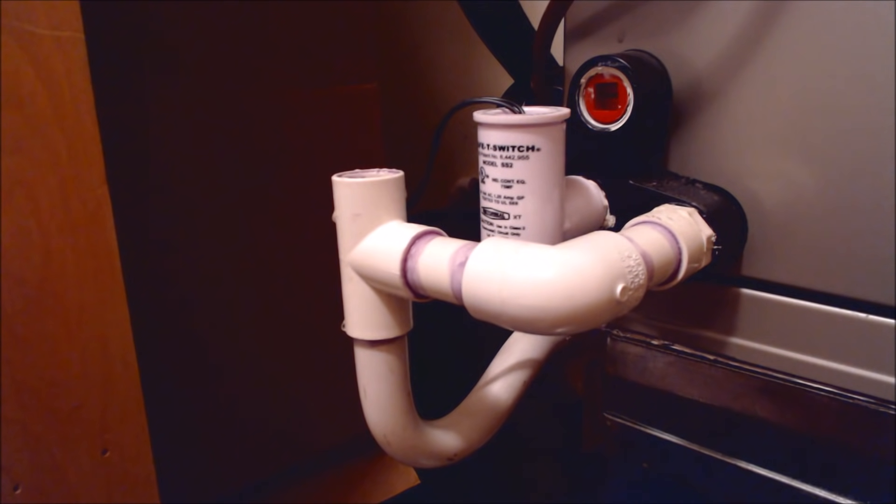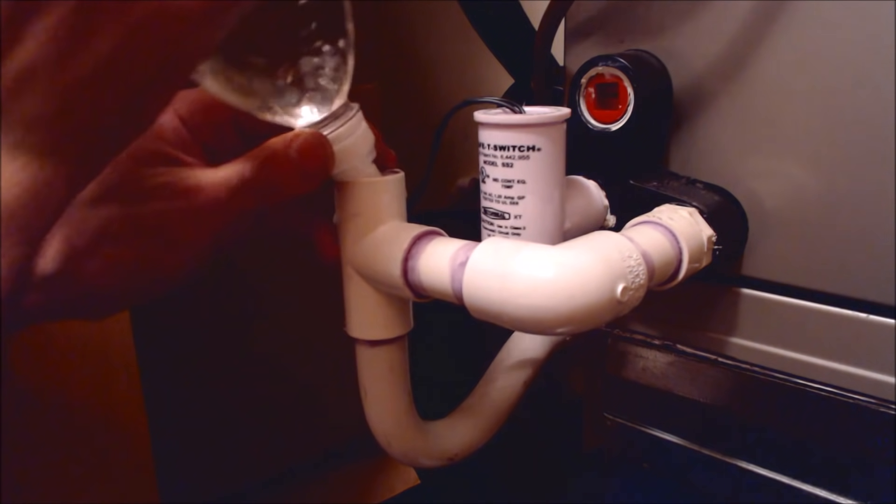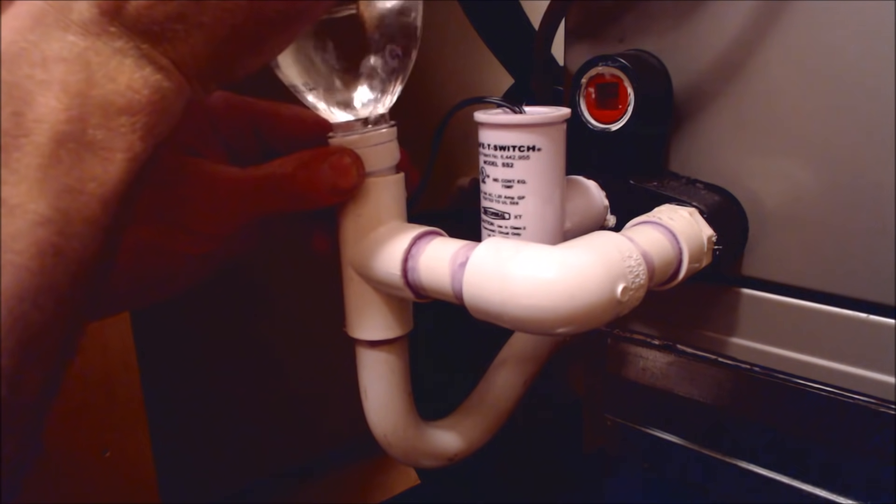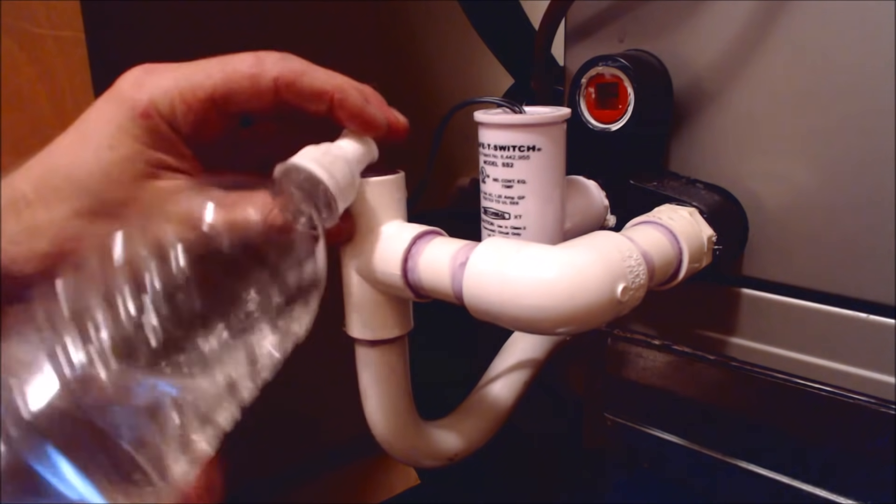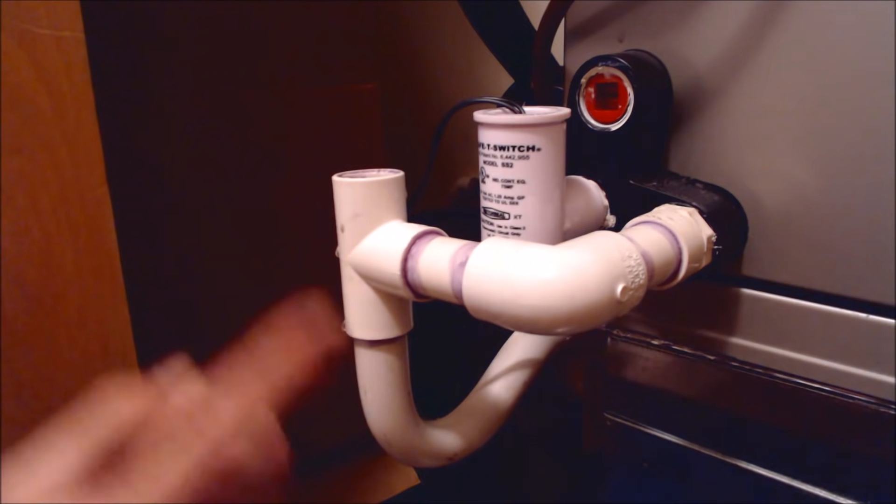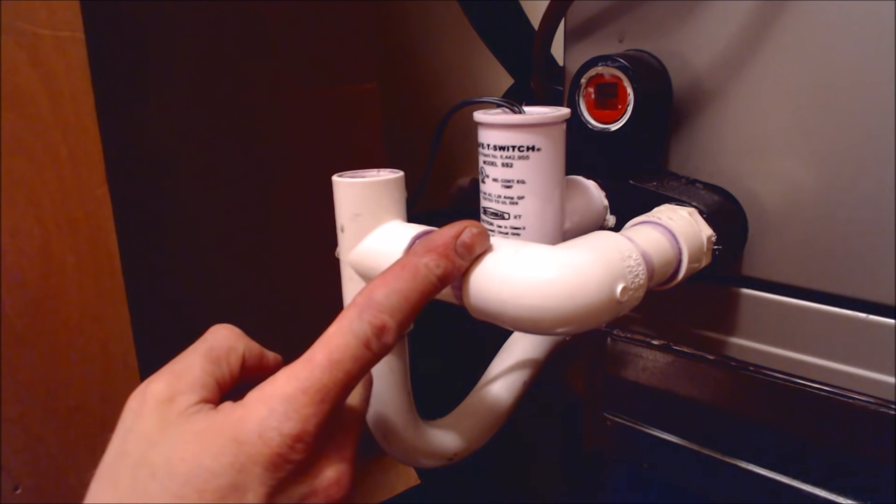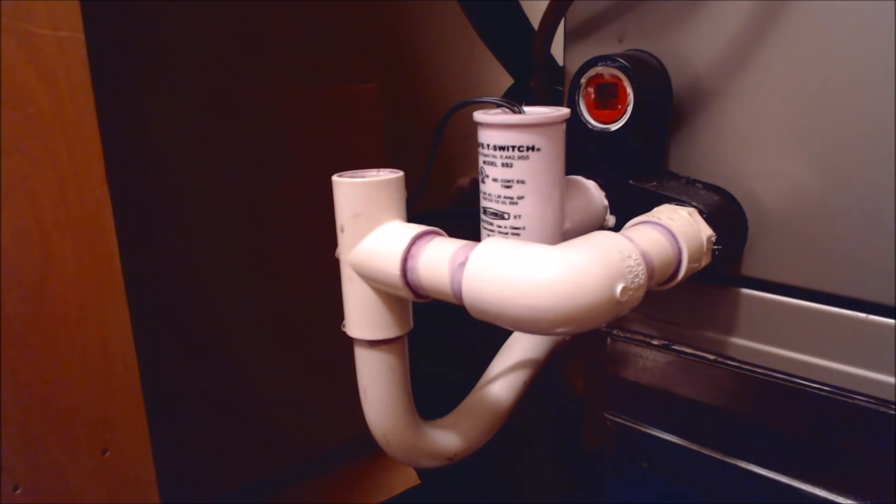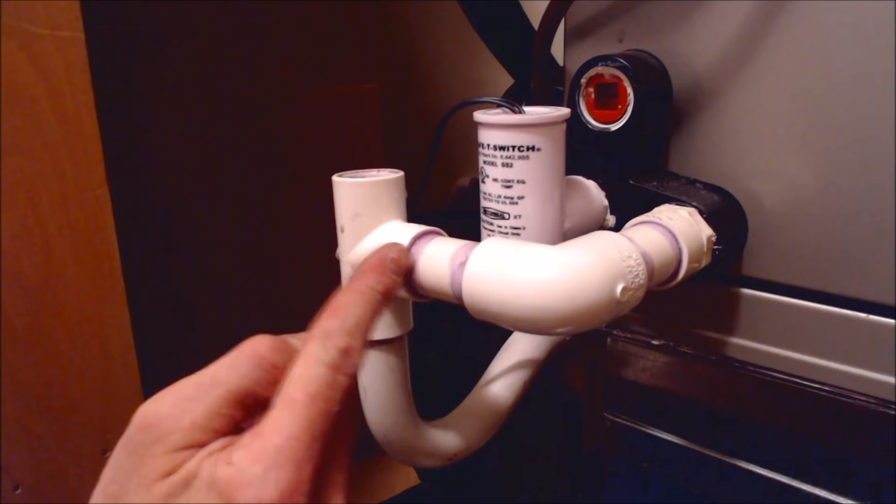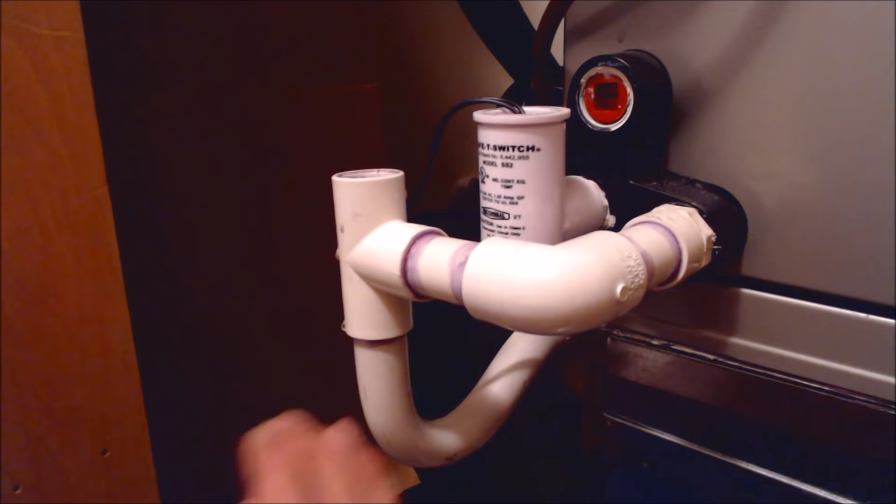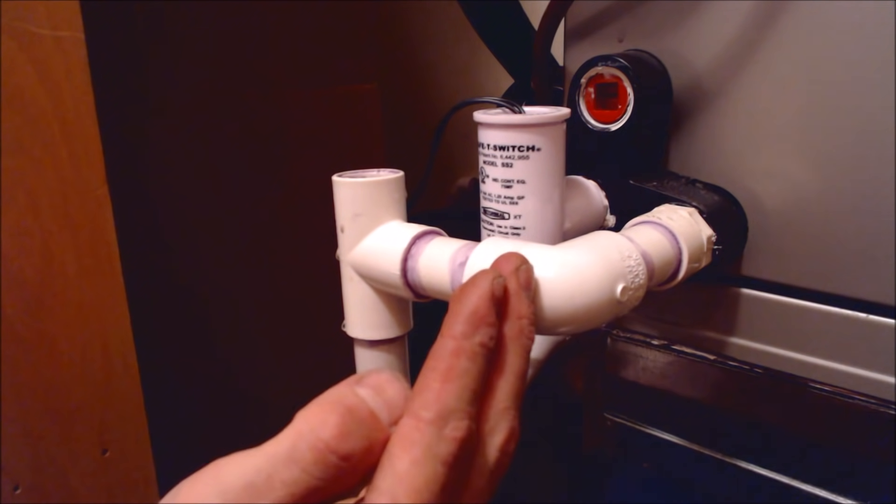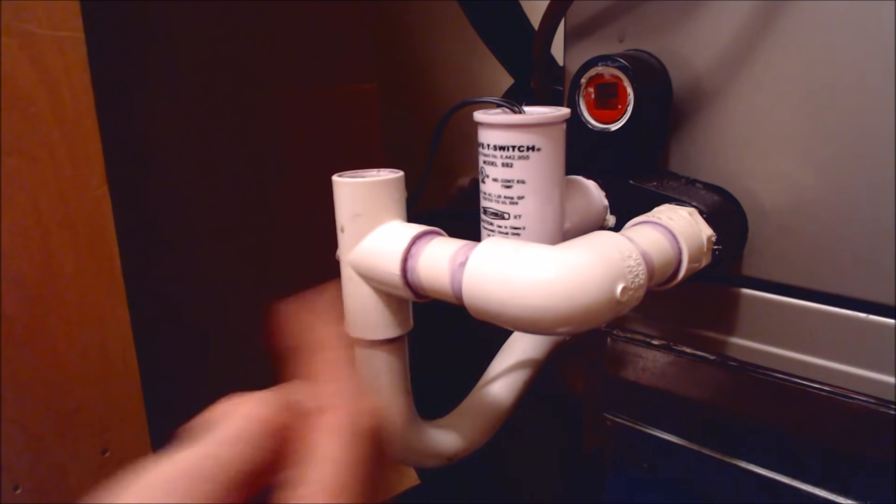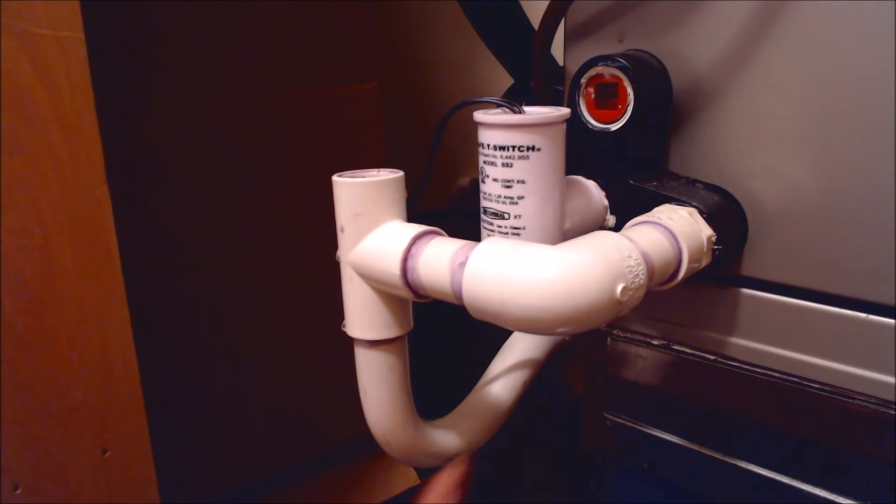When you're done you want to make sure that you fill the trap back up with water so that the system will drain the condensate correctly. If that trap is dry in the case of an air handler, it's going to end up sucking air through the condensate line. If it's on an evaporator coil after a furnace, then the airflow would end up going through the tubing. So the weight of the water that's in here stops the airflow from traveling through the pipe and it allows the condensate to just drain freely.